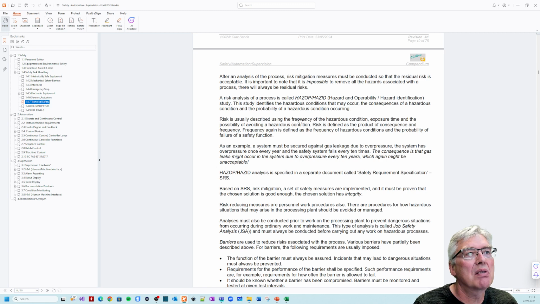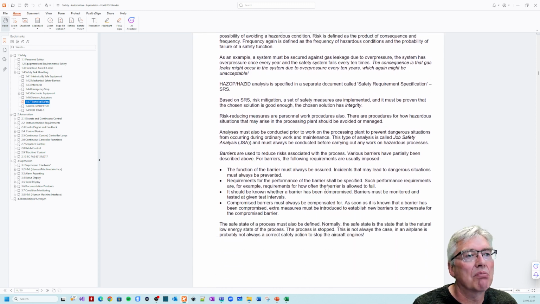Risk is described using frequency of the hazardous condition, exposure time, and possibility for it to happen. As an example, gas leaks due to overpressure once every year versus overpressure once every year with the safety system failing every 10 times. The consequence is that gas leaks might occur in the system due to overpressure every 10th year, which again might be unacceptable.